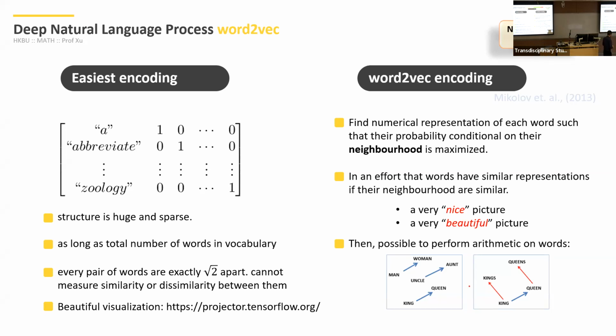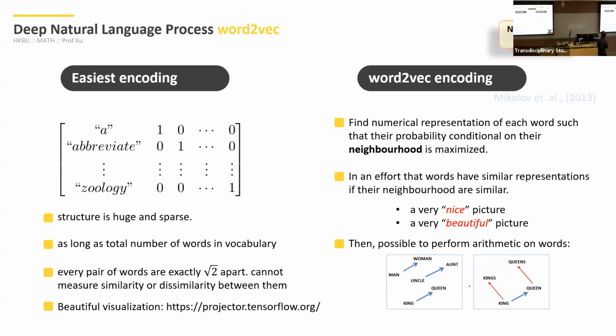And so therefore in 2013, a researcher at Google came up with an algorithm called word2vec. And by the way, natural language processing is evolving so rapidly that anything that's 10 years old is considered very ancient. All right, so that's why that's the first slide I'm going to show, 2013, right? The underlying principle is to say, if I want these two words to have very similar representations, then the surroundings of these two words, when they appear in a whole bunch of paragraphs, have to be similar. Okay, so that's a very intuitive assumption, isn't it?